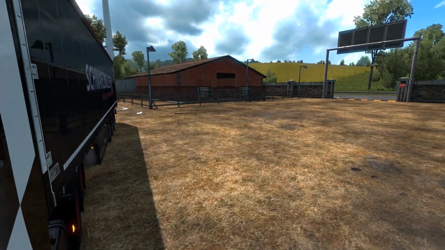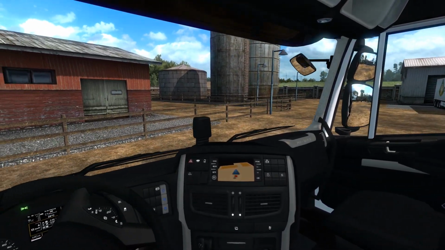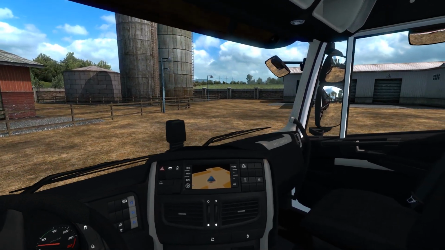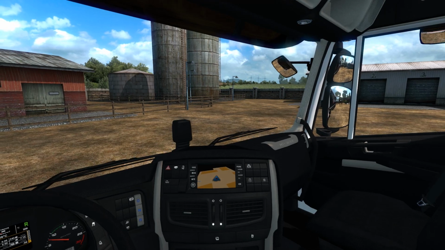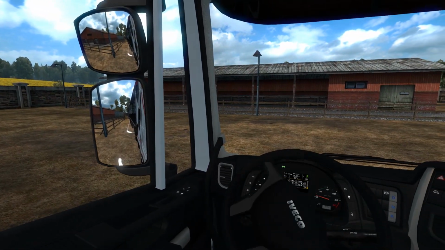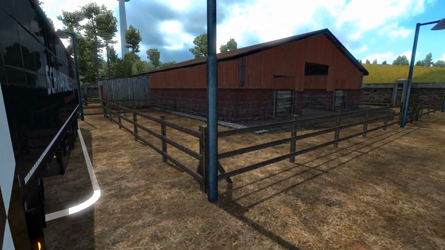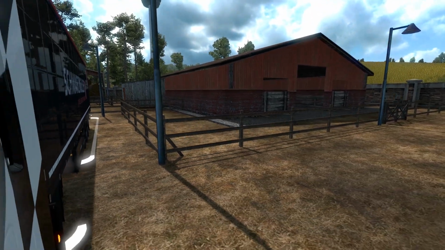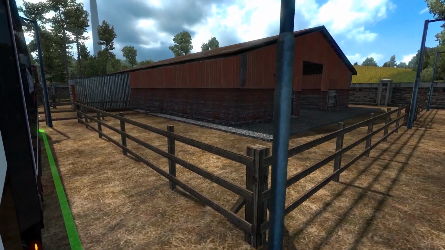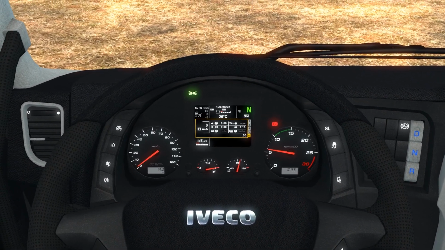Alright, let's try and reverse this in. I did go with the 6x4 by the way. 6x4 long I believe as well. It's not the best reverse. And there we go. So brake on, which is there, and engine off.